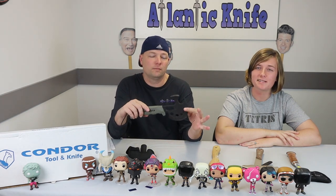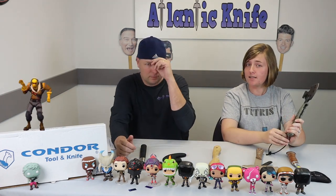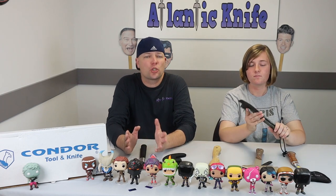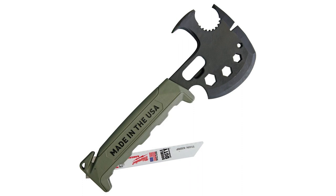The Off-Grid Tools Survival Axe Elite. If I had to choose one of these axes to use to win a round of Fortnite or to fight off zombies in a post-apocalyptic world — whichever came first — I would most definitely want this one. This axe has a lot more uses than just chopping and cutting, but this was an axe test. For instance, it comes with a built-in hardened steel glass breaker and a seatbelt cord cutter.